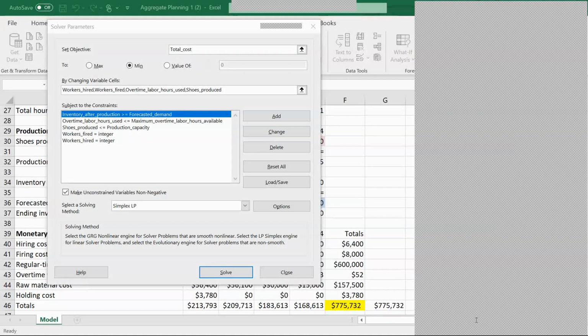If it says $F$46, that should be fine. Or if you named the range total cost, it should come up as total cost.